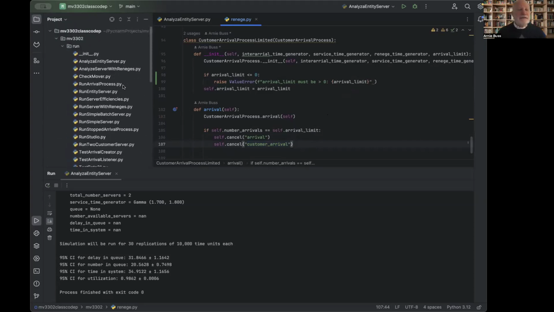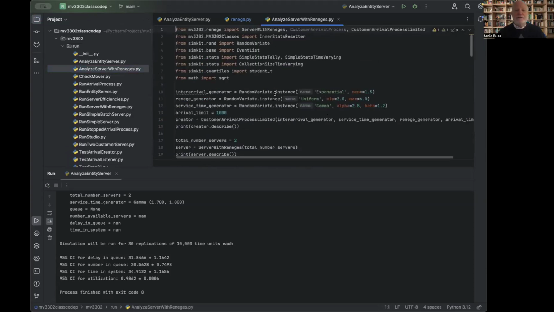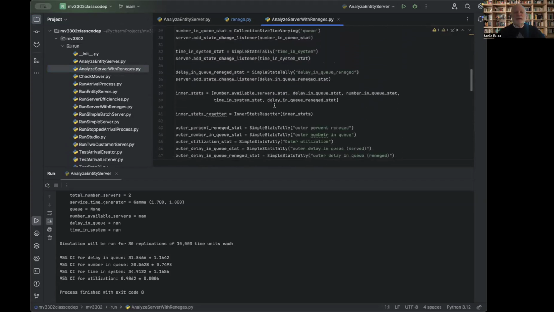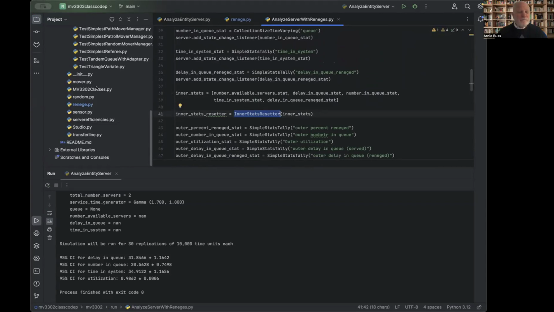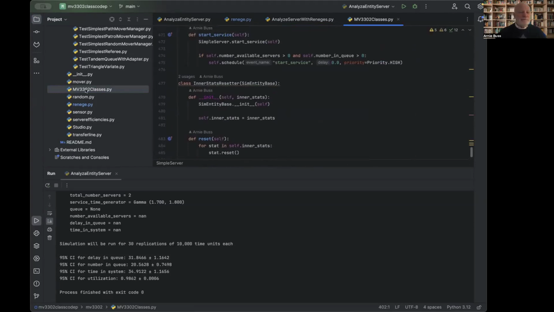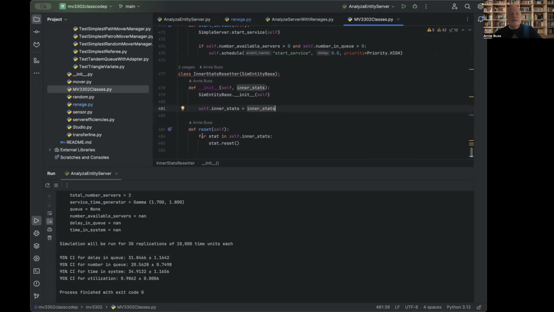Now to analyze it, the analyze server with reneges, the same deal. There is an inner stats resetter, which is in the MV332 classes, and it's exactly the same as before, as in the Java one, where I have this array of inner stats, and then in the reset method, I call all of them.